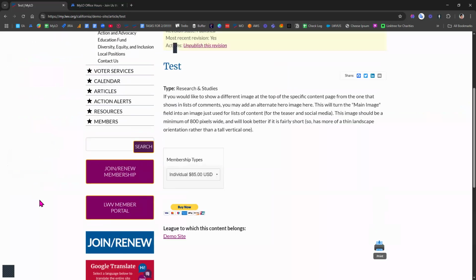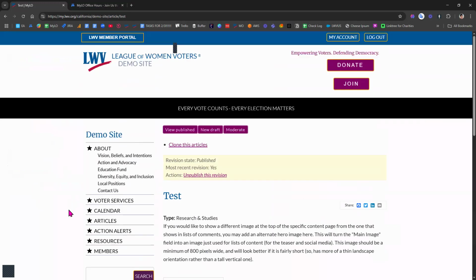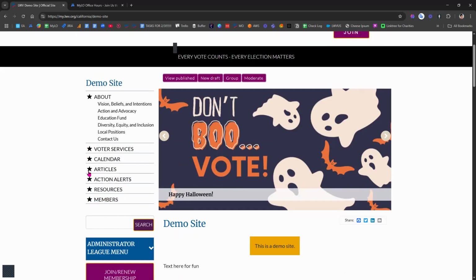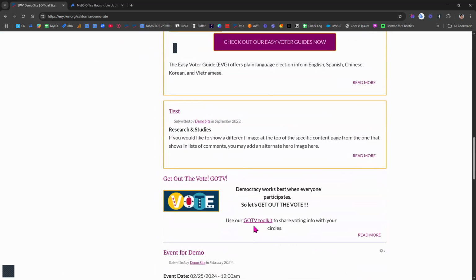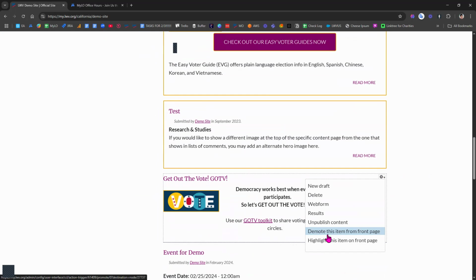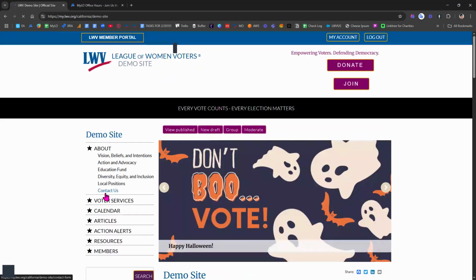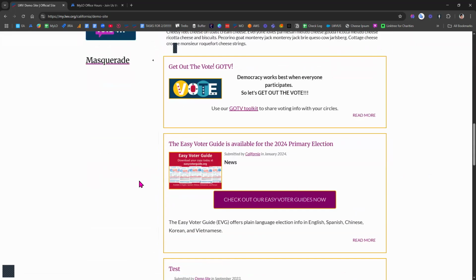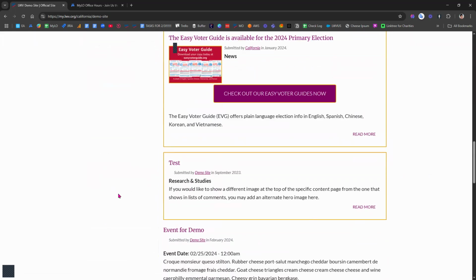All right. I saw Judy's question in the chat and then I see Sandy's hand. So I'm going to just quickly pop to Judy's question, to get something on the first page in a box. If you already have it on the front page, it's promoted, opposite of demote this item from front page. But then once it's on the front page, you want to then highlight it. That's what gets you that box on it. So it refreshes after you've highlighted it, and encapsulates that item for you.